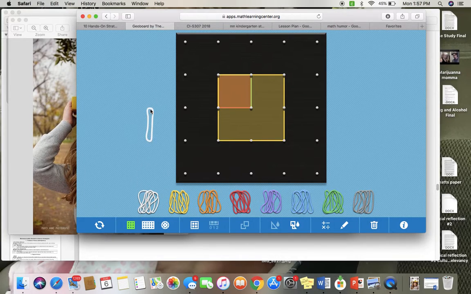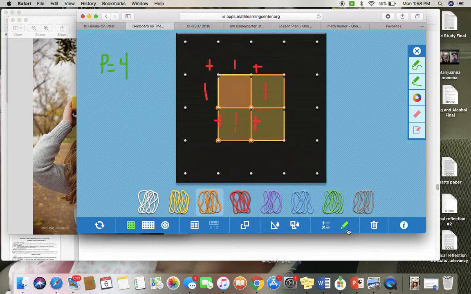I'm going to pick up the yellow rubber band, and I'm just going to put it right here, and then I'm going to attach it to make a second square. And then I'm going to do another rubber band to see how many squares I can make inside of that yellow square like we were talking about. So it looks like I have made 4 squares inside of that big yellow square.